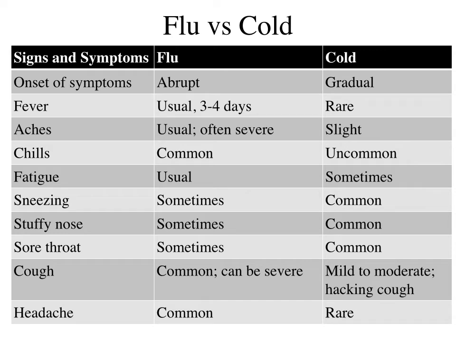Now, if you're wondering if it's the flu or a cold, there are different ways that you can compare these. With the flu, you usually have an abrupt onset. You have a fever, aches and pains, and chills are common, and you typically have a cough, which can be severe, and headache. So, some differences between colds versus flus.